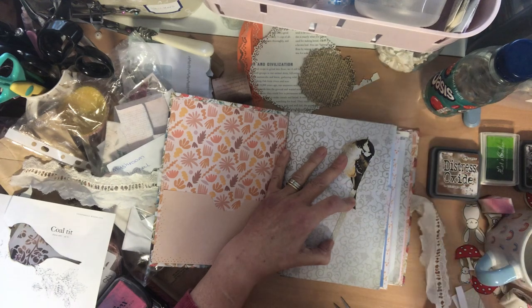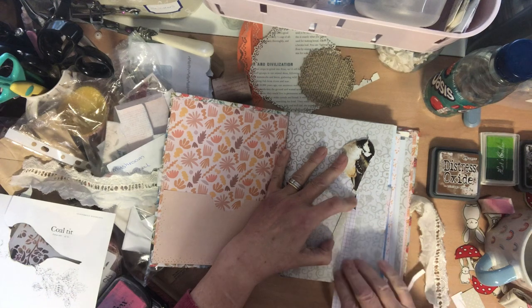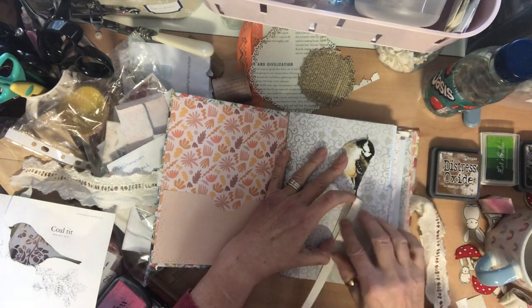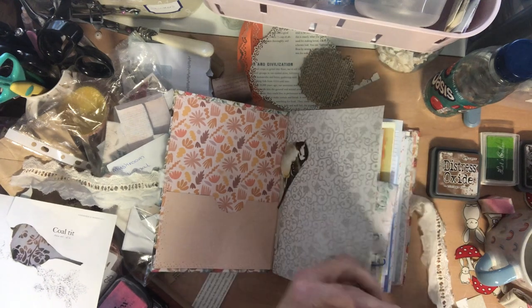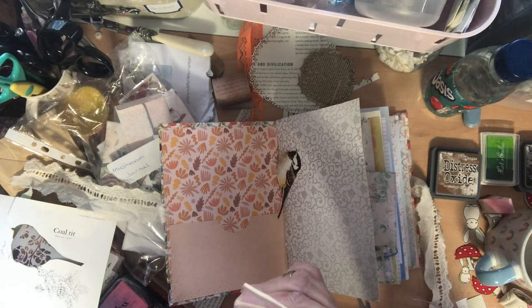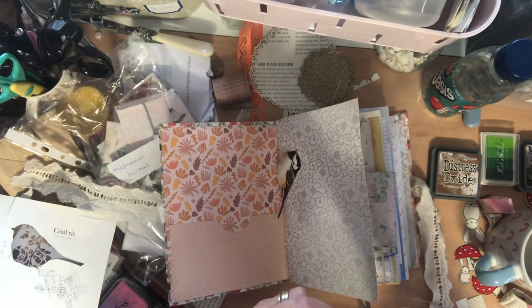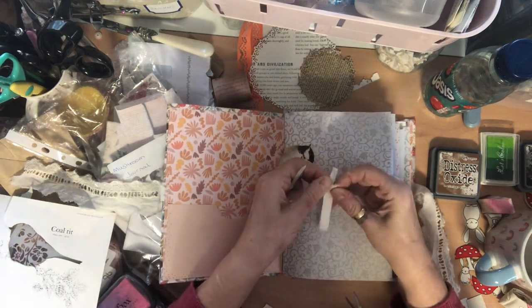I've got some of the graph paper. I'll cut that a bit narrower, I think. I've got some paper from the edge of the music pages. That'll be great, that'll be perfect. I'll just cut it down a bit, I think. We can have a few bits of that, can't we? I'm not going to cut it, I'm going to tear it, I think. And then I'm going to cut down the, and I think I might tear that in half because it just makes it look more tail feathery, don't you think?